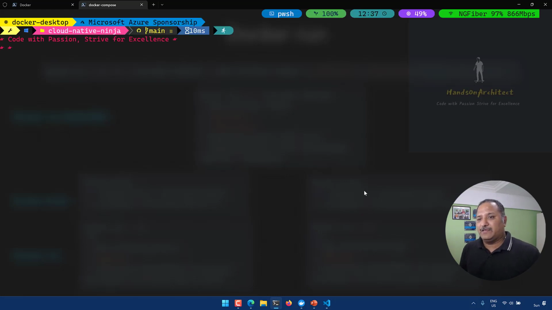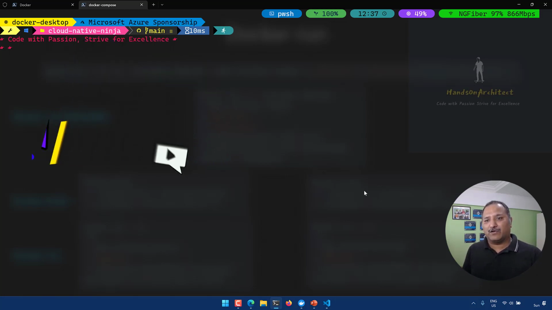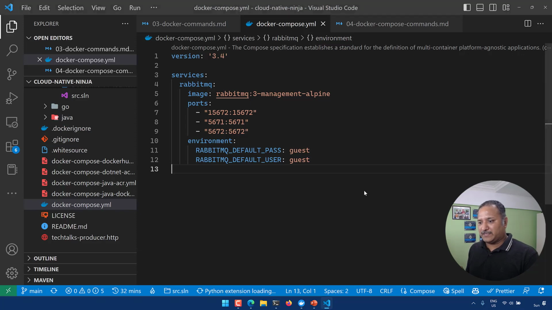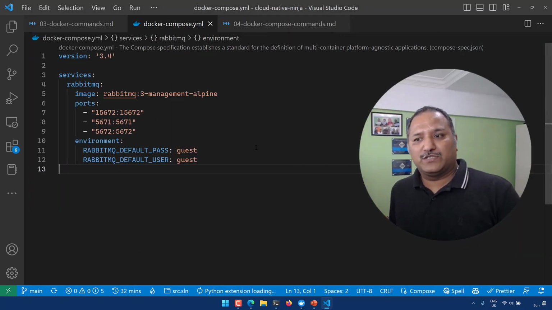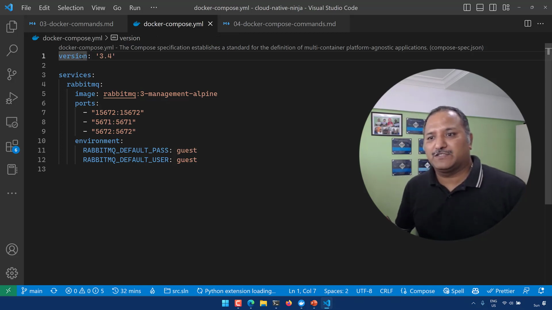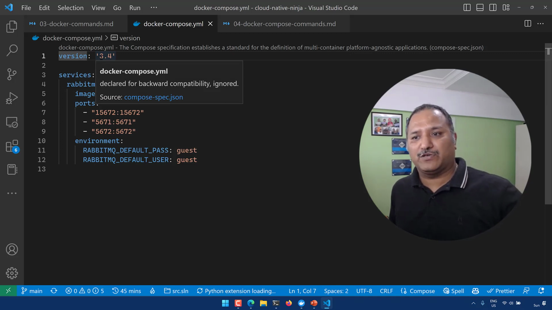Like Docker, we use a conventional method. When we are starting with building the Docker images, we start with a Dockerfile. So when we are working with Docker Compose, we also have a file called docker-compose. And let's look at the bare minimal or very simple Docker Compose file. How does it look? I'm going to use this for the RabbitMQ container, the RabbitMQ image that we were using. So we start with a version which talks about which version of Docker Compose we are using. There are different file formats or different versions supported by Docker Compose.